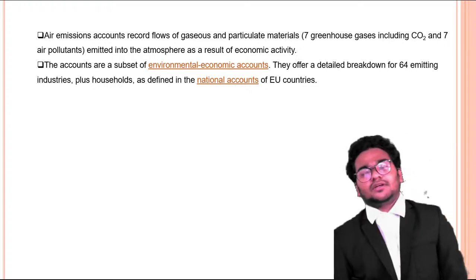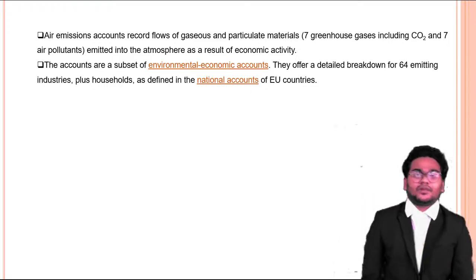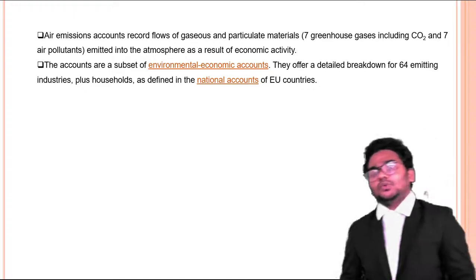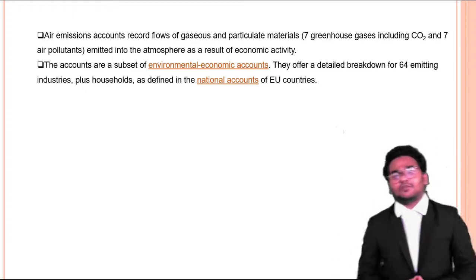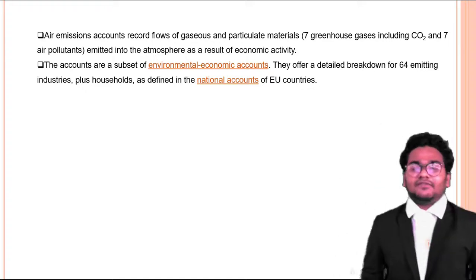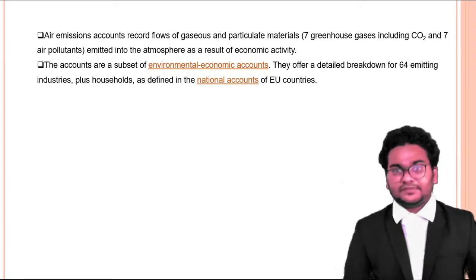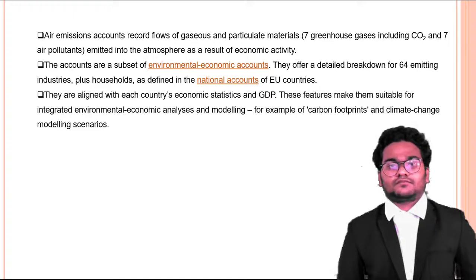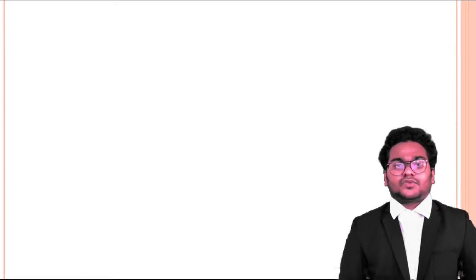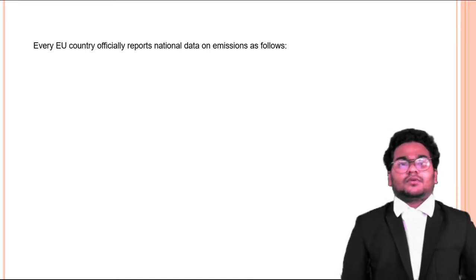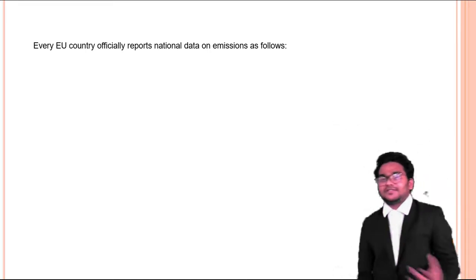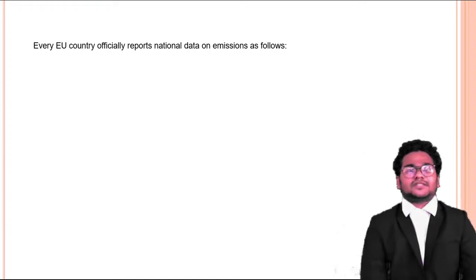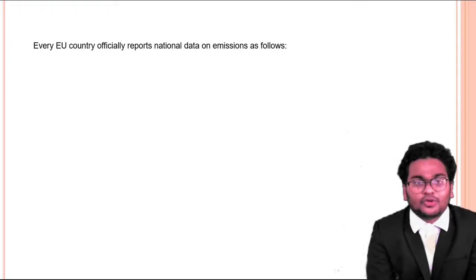So what is this account? This account is a subset of the European environmental economic accounts. The economic accounts include the environment, and everything is maintained. The data set covers EU countries, everything. So I am going through this EU policy, how it is implemented. The EU policy currently officially states national data and everything. They will show about this.